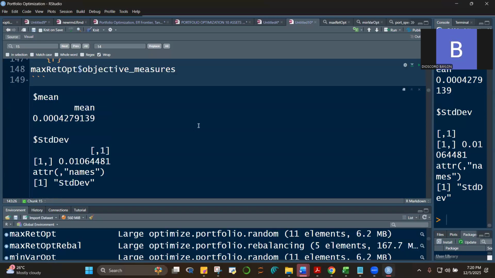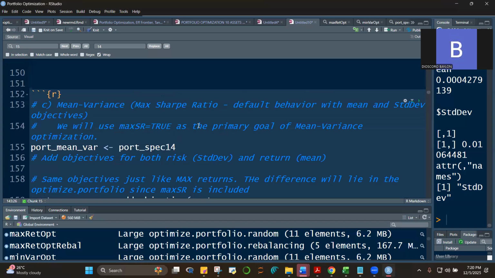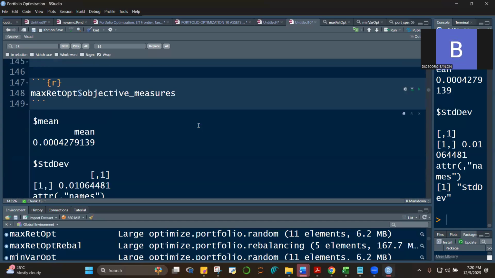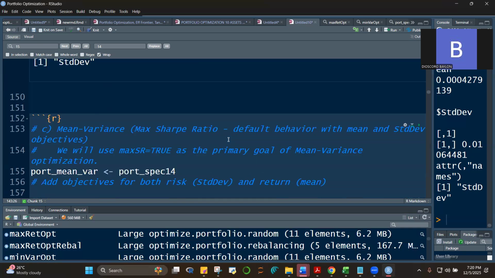Technically, logically, and theoretically, the returns of maximum return should be greater than the average return of the minimum variance optimization. Okay, but anyway, let's move ahead.